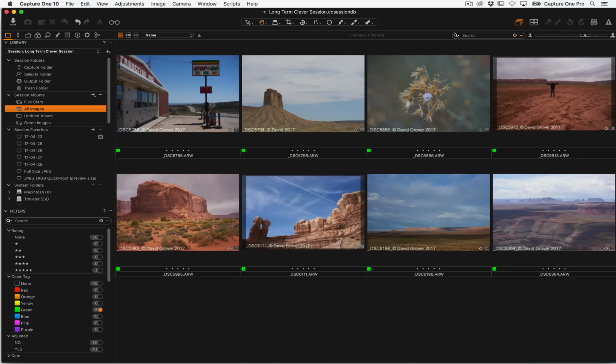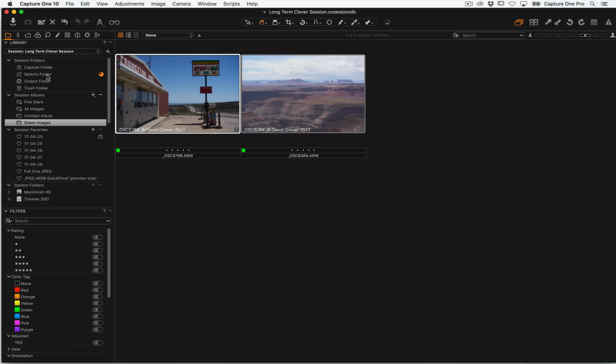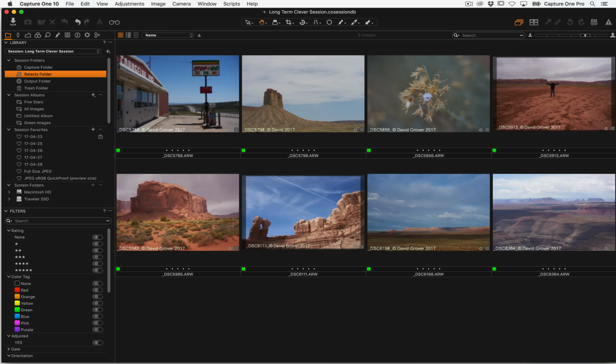In the Smart album, could you select all images and physically move the files from capture to select? I guess no reason why you couldn't. So if we did that, shall we try it? And then say move to selects, boom, there we go. Yes, you can. Can you use tokens in metadata presets? No, but that's a good idea though. So that could work nicely, but no, you can't, Kenneth.